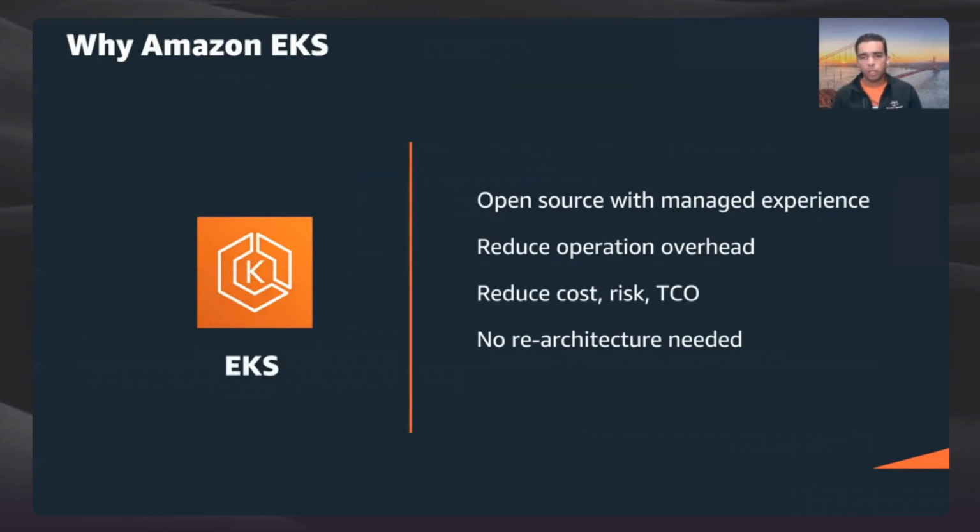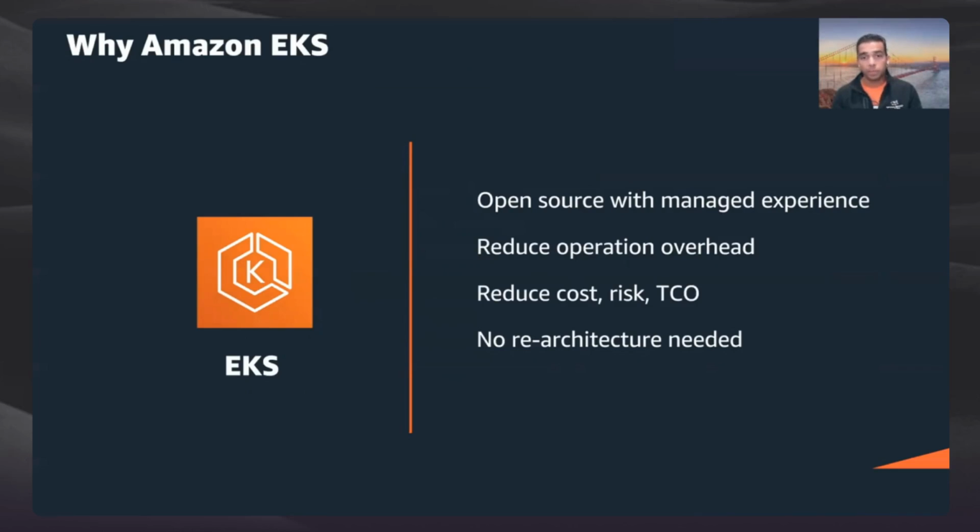These teams choose Kubernetes for its vibrant ecosystem, the consistent open source APIs, and the broad flexibility that Kubernetes provides. They rely on Amazon EKS to handle the undifferentiated heavy lifting of securely operating Kubernetes at scale. And customers who adopted EKS get the flexibility of a widely adopted open source container orchestration framework with the experience and reliability of a managed AWS service.